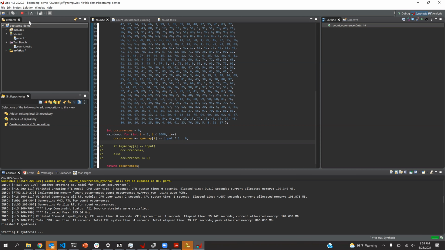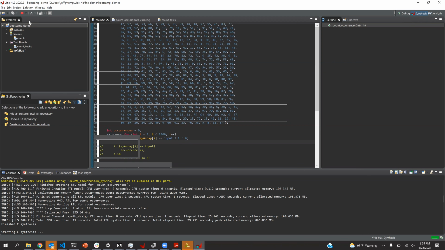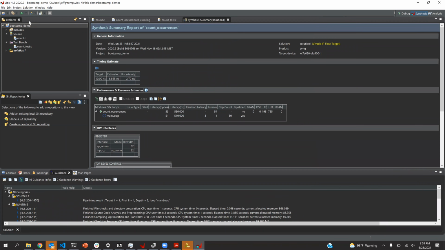50? It was really fast last time because it didn't actually have to do that much work. Hey, we did it. Okay, so 53 cycles to do this loop. There's lots of things you can do, but generally the best performance you get is some combination of pipelining and unrolling and splitting up your data with partitioning. Hopefully you saw that really the goal through all of this was to take some C code that does not describe any parallelism and try and make parallelism happen to an extreme, right?